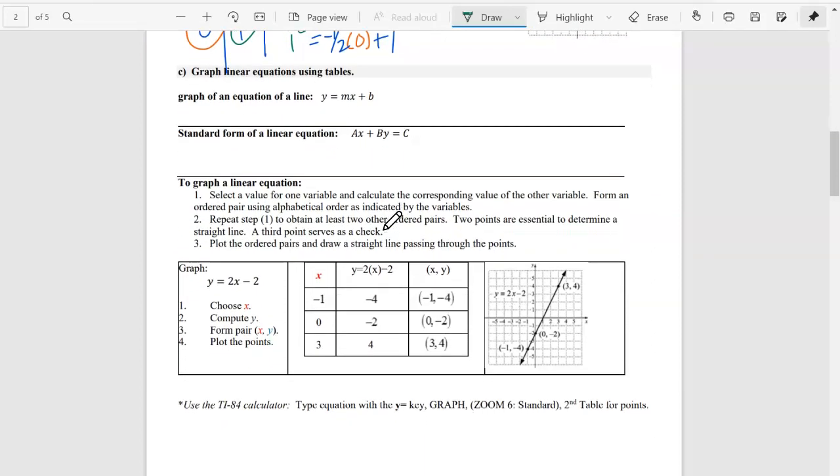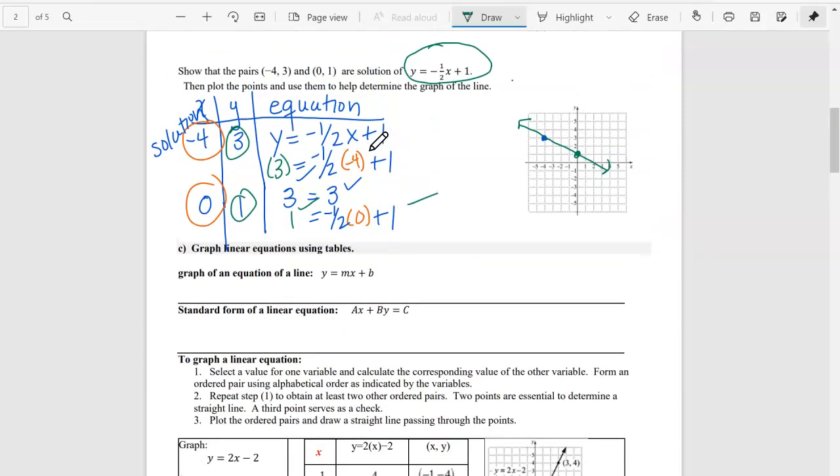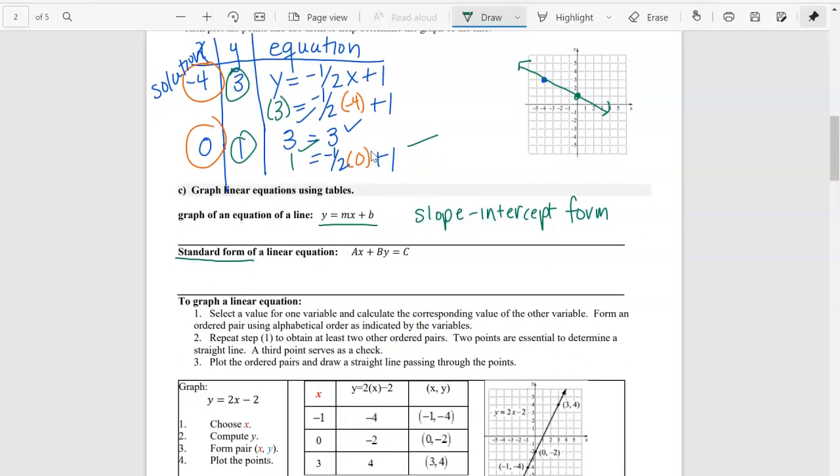So what happens when we're given a standard form of the linear equation? So this right here, this y equals negative 1/2 x plus 1, that's in this form. Okay, and that form is the slope-intercept form. We'll talk about this some more. That form is very nice because it is written where it says y equals, and we can type it in our calculator and find out all kinds of things. If it's not written in slope-intercept form and it's written in this standard form where it doesn't have y equals, we're going to have to work a little bit harder to get this to work.